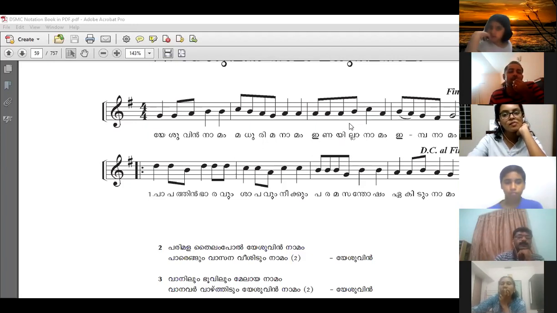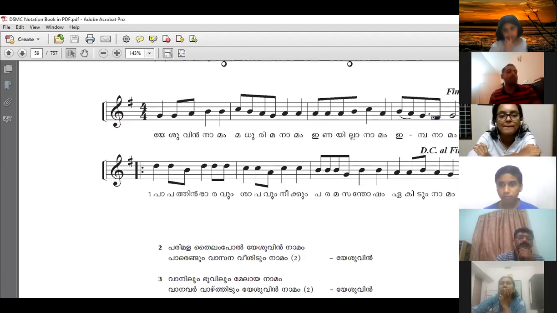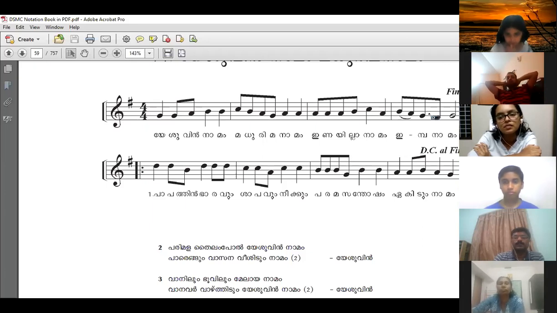Let's see where that F is. F is on the first space also, right? FACE, face. That is here. All Fs are sharp. So everywhere F is coming, it is sharp. It can be up or down, whichever F is there, it's all black in the song. Here we have one F. So when you're trying to play or sing this song, remember this F over here, it's not the white, it's the black. Okay. So that is when a key signature is there.